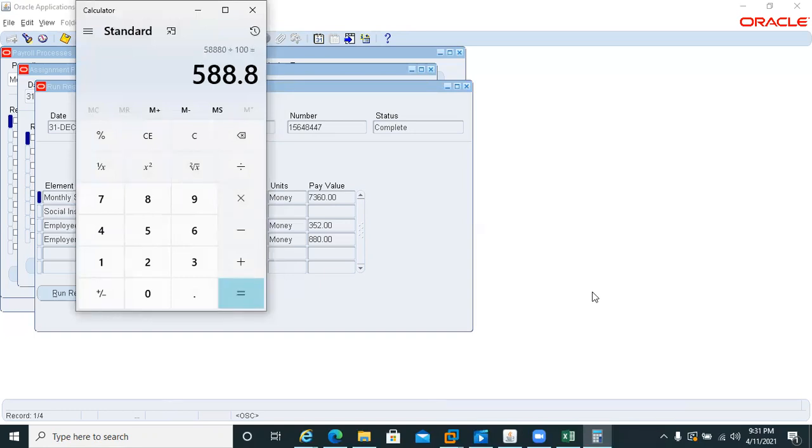Not even 8, it's less than 8. 7360 multiply by, say, 6 divided by 100, not even 6, less than 6. 7360 multiply by 3 divided by 100, 220. 4.5 or something like that.